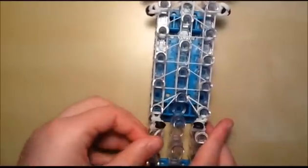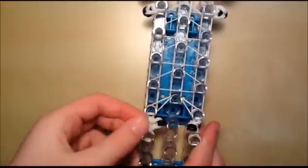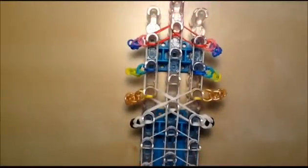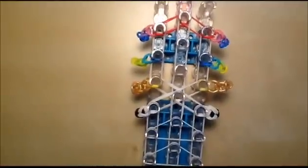Twist it around 2 times, creating 3 loops, and then do the same on the left side. Like that. You don't really have to worry about the feet right now. So now we can go up to our face, and since the hair is here for the eyes, I'm going to use my hook to make the eyes.